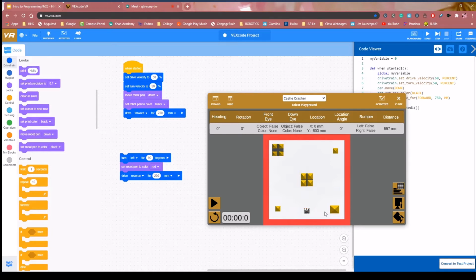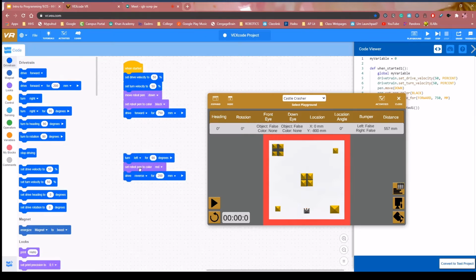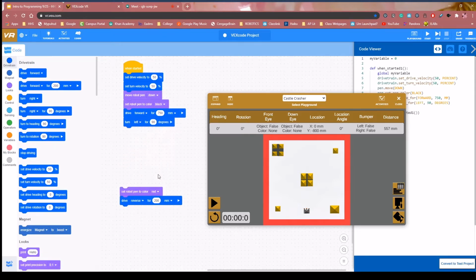So you can see that there are 4 towers at the corners. We can't simply just go forward. We'll have to do more than that. So there are other commands out there besides going forward. What else could we use? Let's say that I want to hit the middle tower, but then I also want to hit this large tower in the top left corner. Right now we have it set to where it'll only go straight and hit the tower, but now we have to add on to that so we can be redirected to this tower over here.